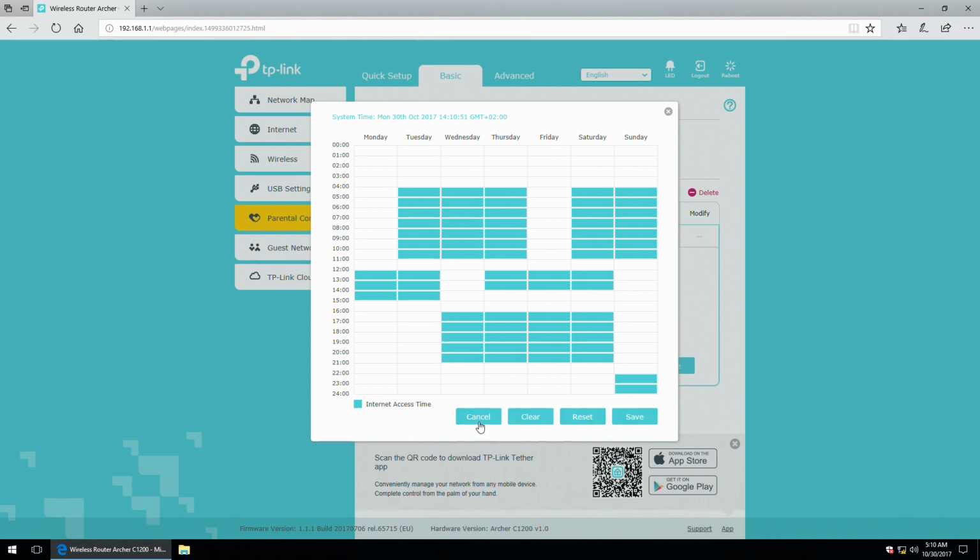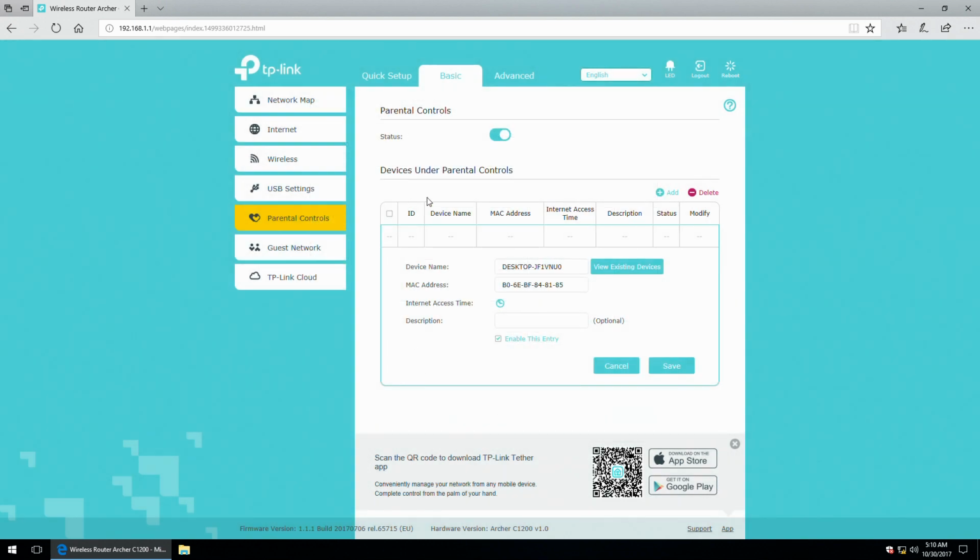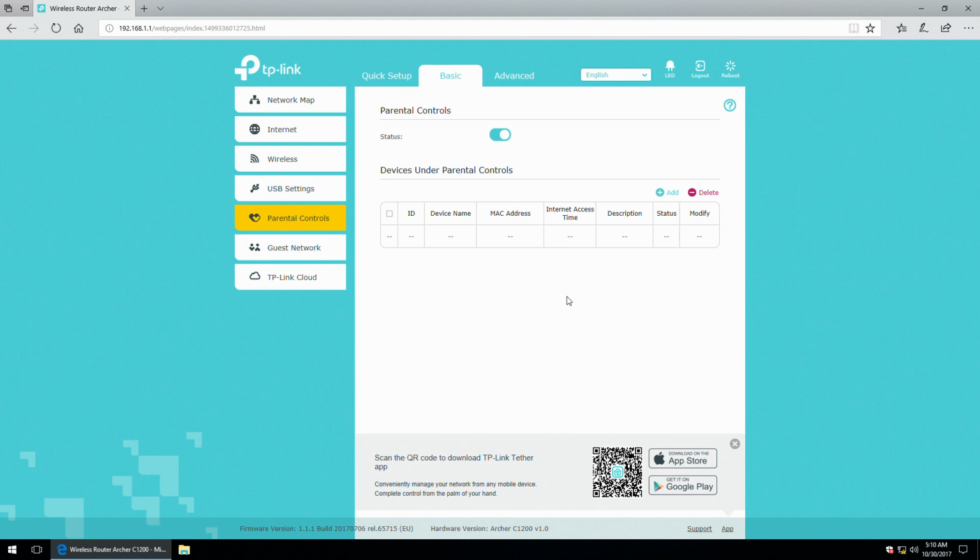Okay, but I'm going to cancel this because I don't want to restrict my internet connection. And disable. I don't have any children, so I don't need the parental controls anyway.